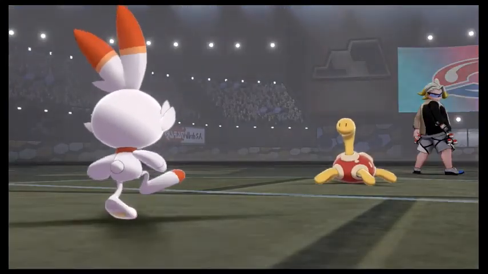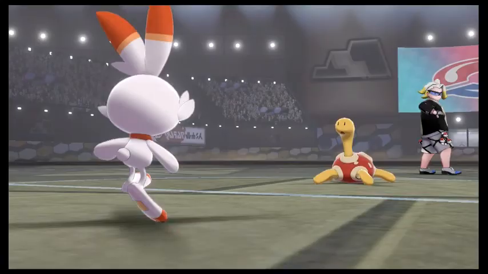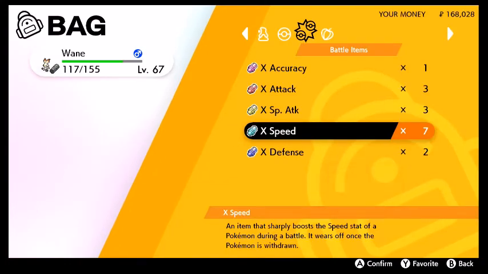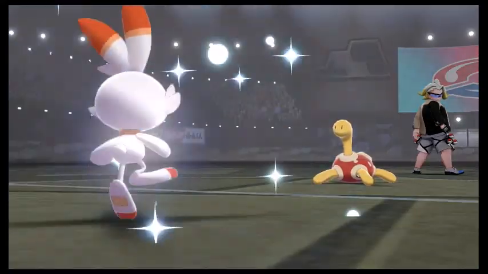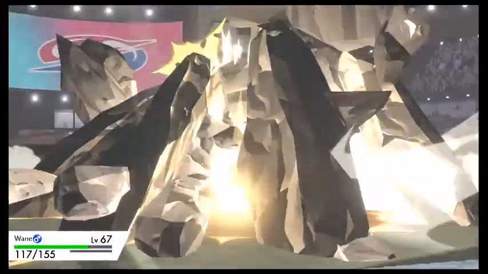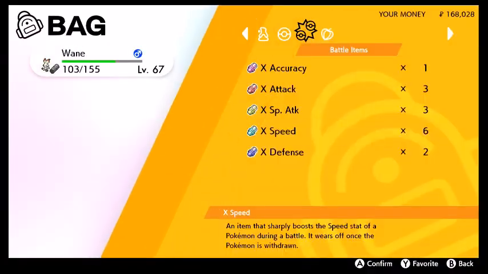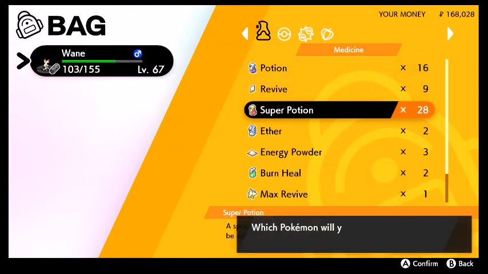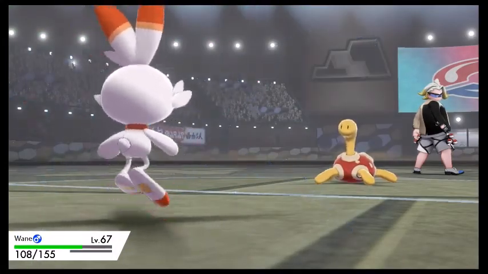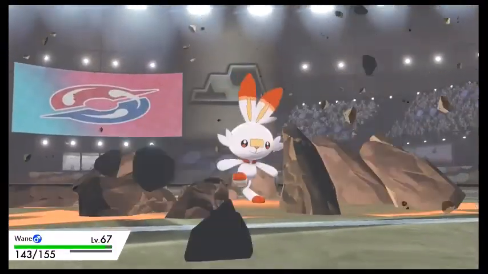Oh no, I committed X. Oh yeah, I used X Speed. So using X Speed to counteract him lowering my speed. And then I attacked? No? More X Speed? Okay. And this, I think this actually got me plus one speed. Okay, didn't he use Stone Edge again? Yeah. So then I heal. Apparently. Just in case I got a critical hit, which isn't outside the realm of possibility. So I feel like whenever I set up, I always get critical hit.